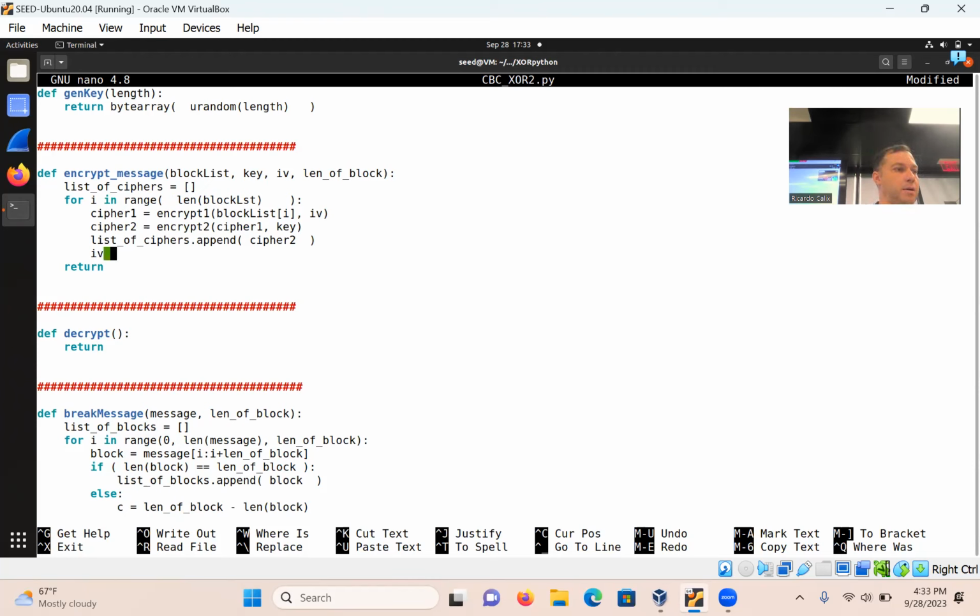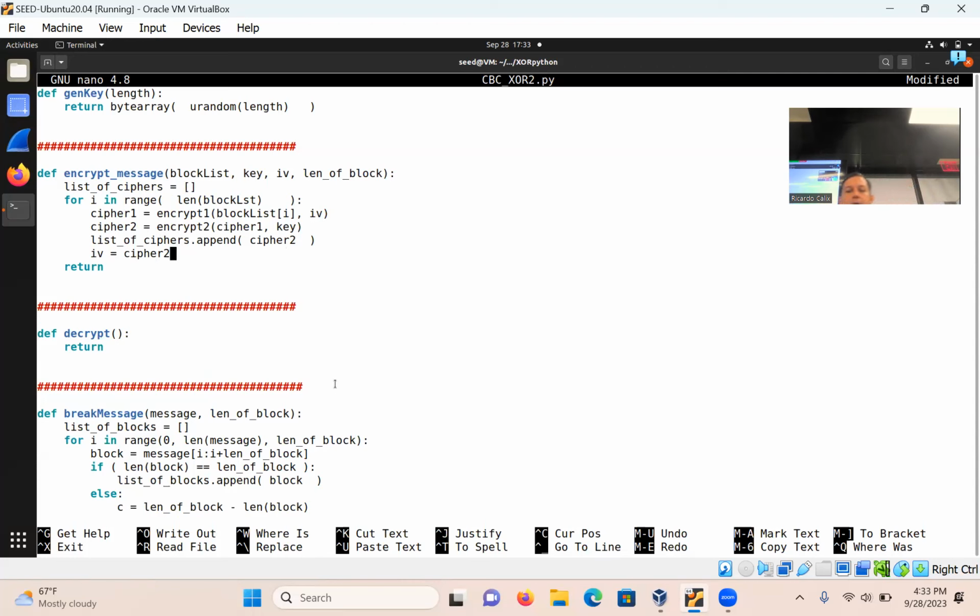So IV will be cipher 2, right? Because you want it to go through the IV first and then through the key itself, so that way, next iteration, we use the previous one. And then the third, we're always replacing every iteration. We get cipher 2, goes in here, we replace it, and so on. Make sense? That's it, right?